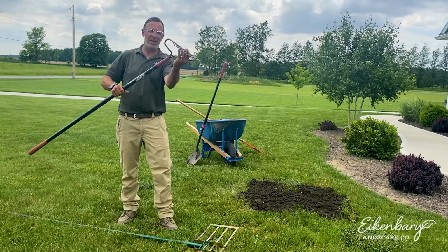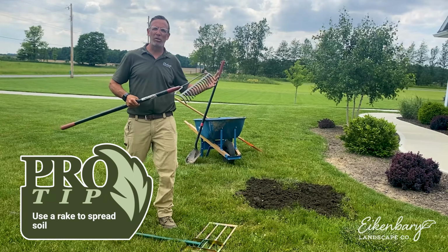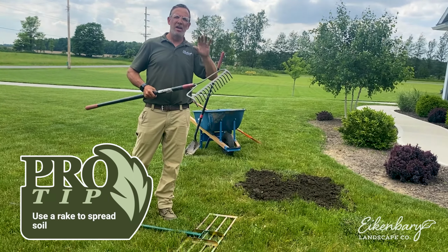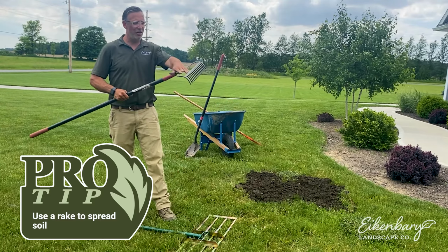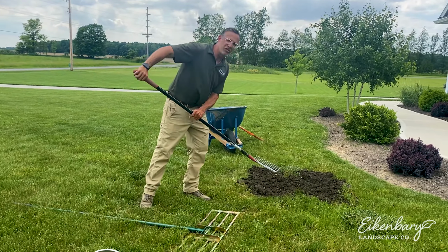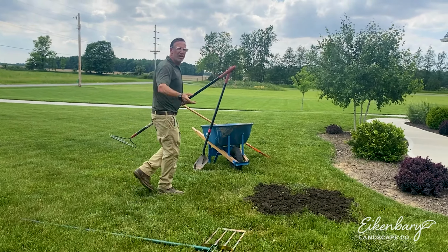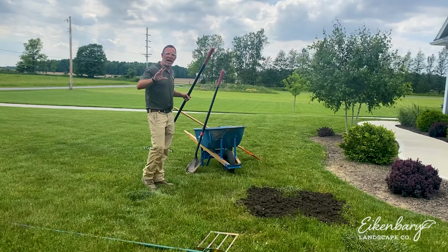We'll take this side that has the tines on it to get clumps out, or stones if we're working with a lower quality grade of topsoil. But for something like this, all you'd really need is this back part right here to lay down and just start moving this around. We'll try it with the leveling rake. If we don't get anywhere, we'll leave it to sit and dry out, and we'll come back to it.